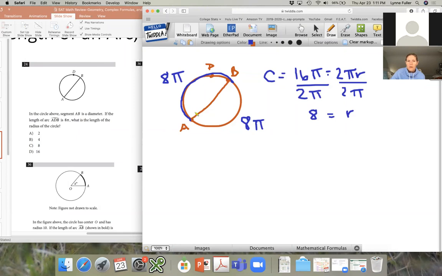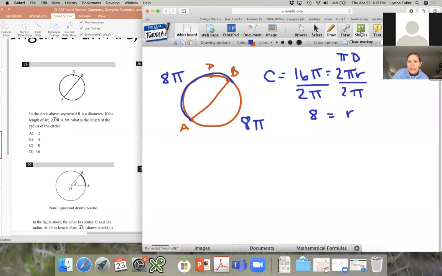Now we know our diameter, so the diameter of the circle would be double that, it would be 16. Because circumference, you can either know this is 2 pi r, or pi times diameter also yields circumference. So if we knew that diameter was 16, then we can also make the inference that radius is 8.